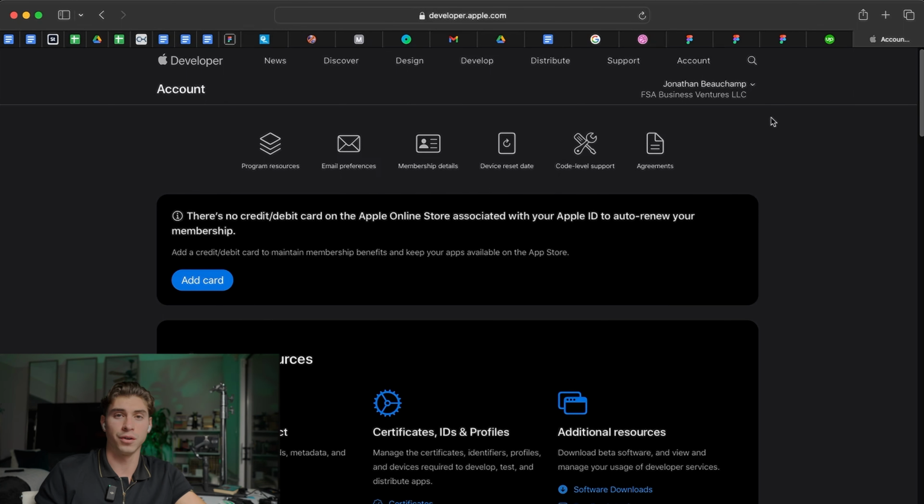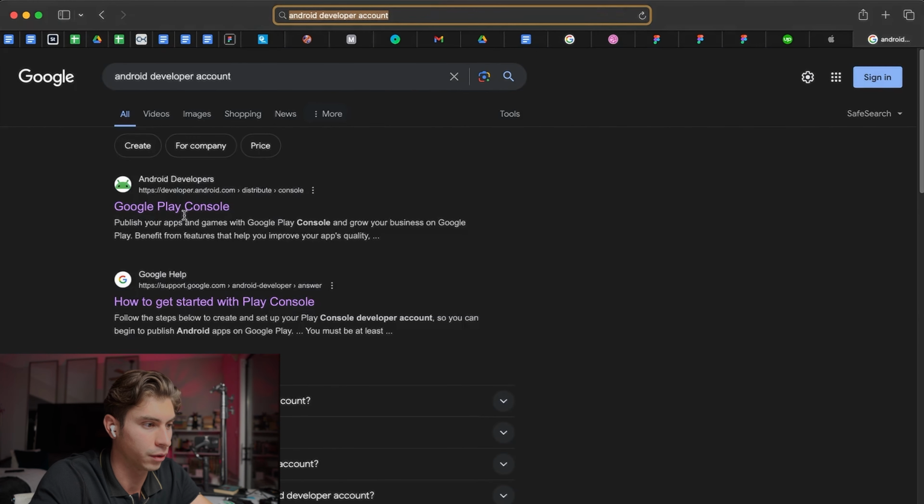Now, if you're trying to do this all yourself, you can get the code for the app, but you're gonna need to download a bunch of other resources as well. I think like Xcode to actually take whatever app your code is in and convert it into Xcode so it's ready to upload to the App Store. There you go. Google Play Console, I believe.